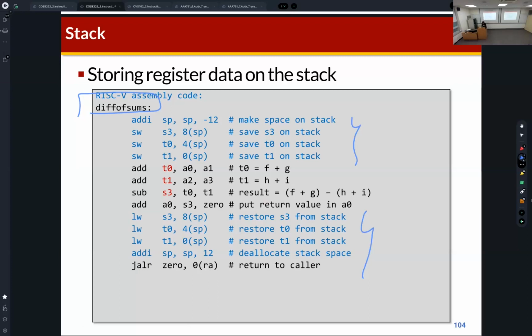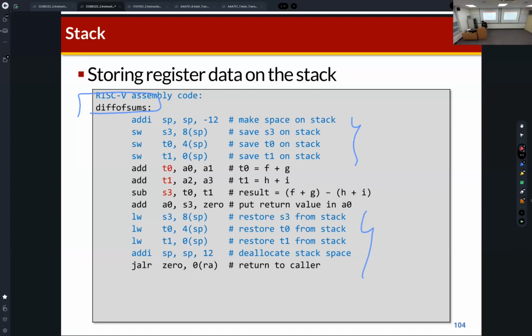Firstly, the stack space is increased, which means that the stack pointer is decreased. And why -12? It is because we need to store 3 register data, S3, T0, and T1, and each is 32 bits. So we need to store 3 words.